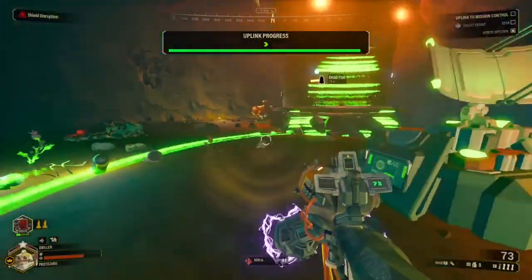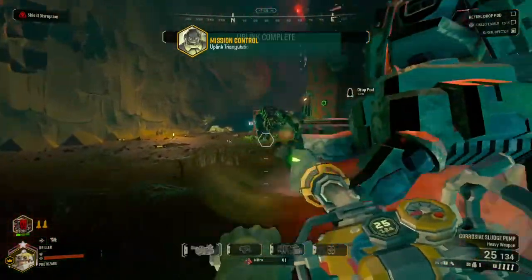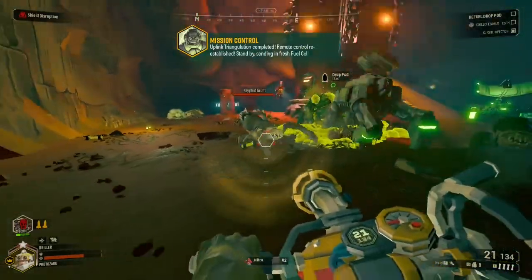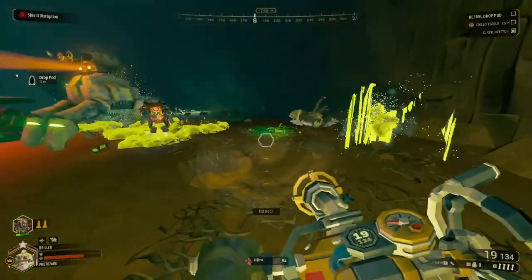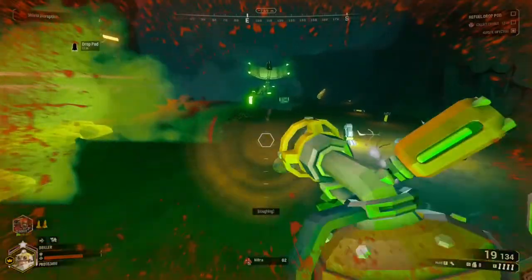Alright, phase one is done. Uplink triangulation completed. Remote control. Excuse me, big lady. Stand by, sending in fresh fuel cells for the drop pod. I love that melting animation, it's so disgusting.